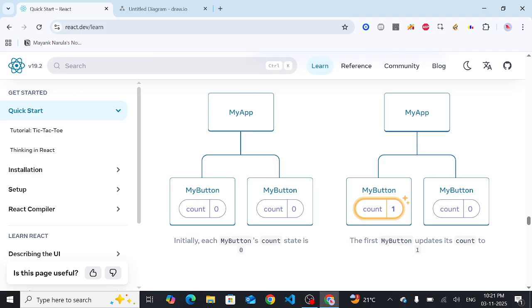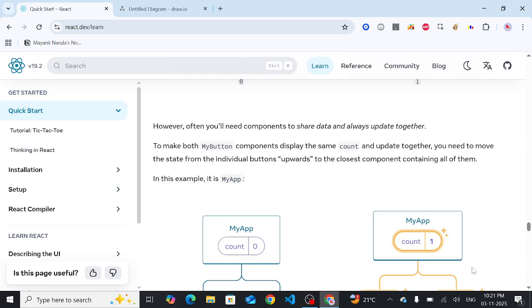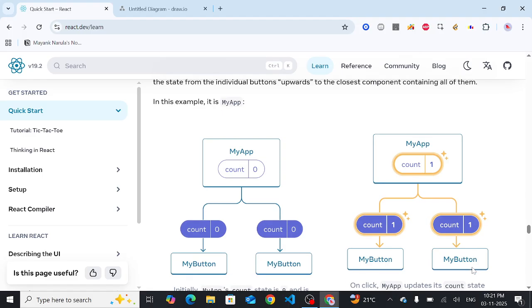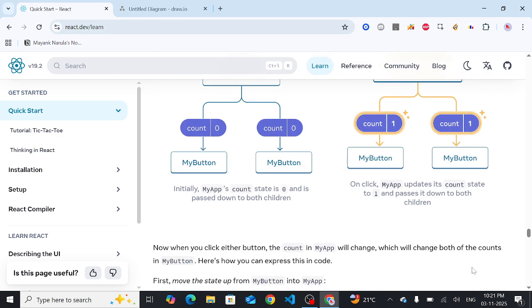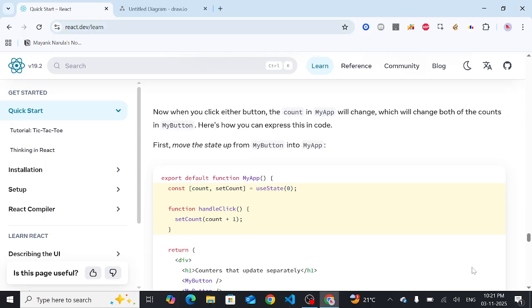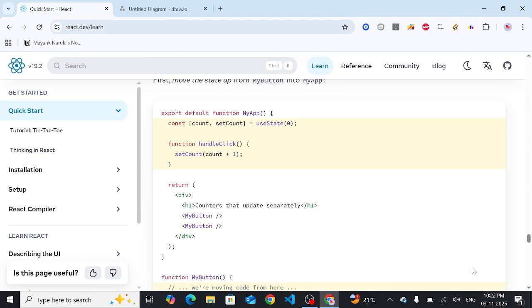So I have to lift the state up to the component so that it communicates the same state to both of them. This is the least common component that I want to update in. So when you click either button, the count in my app will change, which will change both of the counts in my buttons, right?